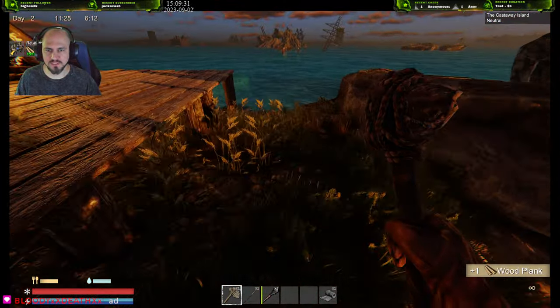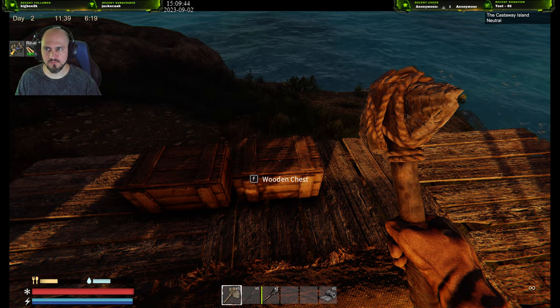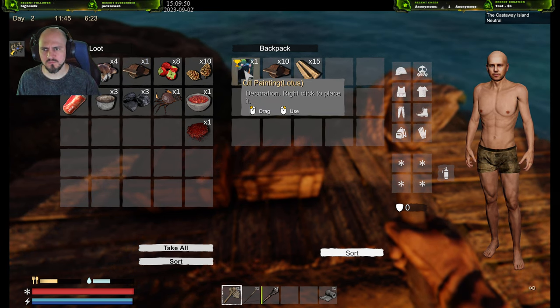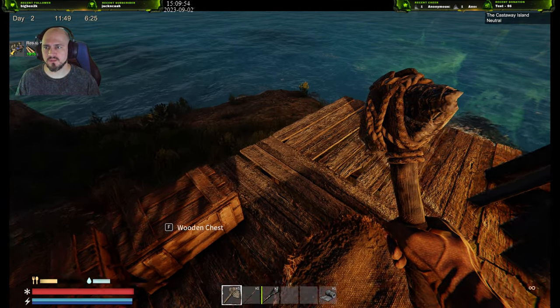Alright, so we need compounds. We gotta go swimming. Are we getting that? All right, so we got the wood, we got the that.